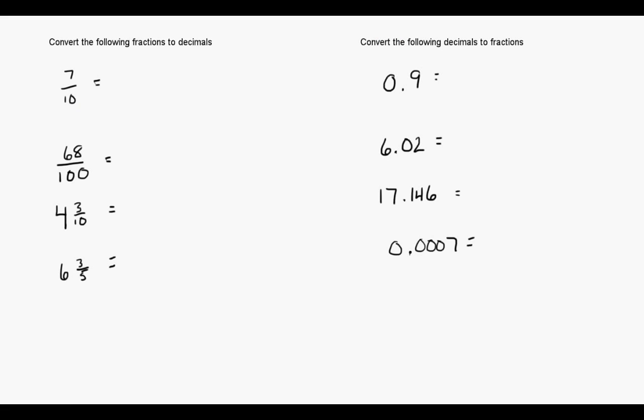On the left hand side of the screen you can see we're going to be converting fractions to decimals, and on the right hand side of the screen we're going to convert decimals back to fractions. So we're going to start on the left and we're going to look at this one right here, 7/10. So in order to convert that into a decimal, we basically just divide the denominator into the numerator. So if we're dividing by 10, the decimal place is just going to move from here to here. So we're going to get 0.7. And I encourage you to just fire that into your calculator and make sure you're getting the right answer.